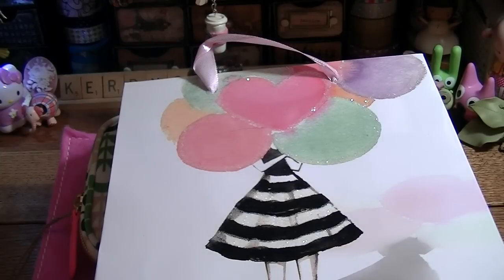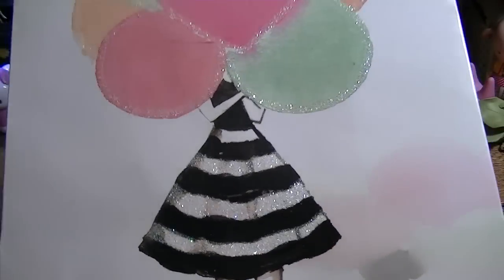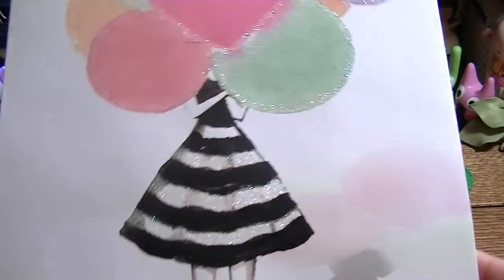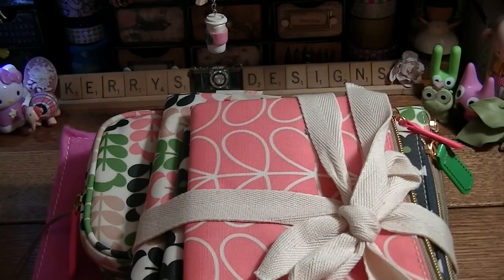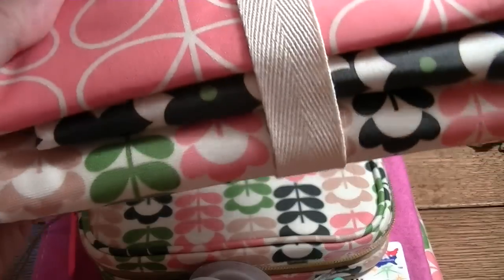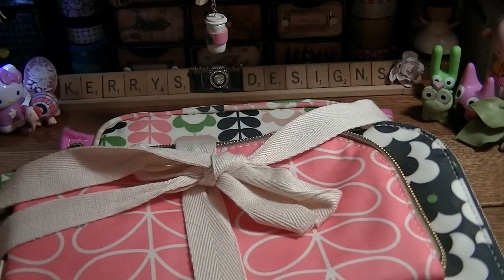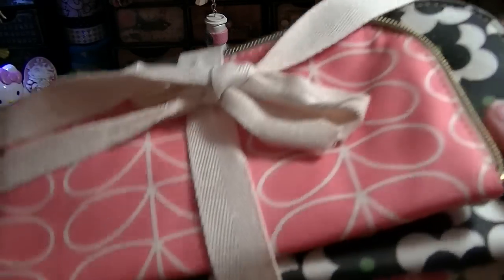From Target — and this is over several weeks, probably a month or six weeks or so — I got this bag and I'm actually going to turn it into a cover for my Mormon Mom Planner. I thought it was very cute and a lot of people have been doing that. And then on clearance at Target I found the Orly/Kylie makeup bags. I love this line — the sweet pea line is my favorite.